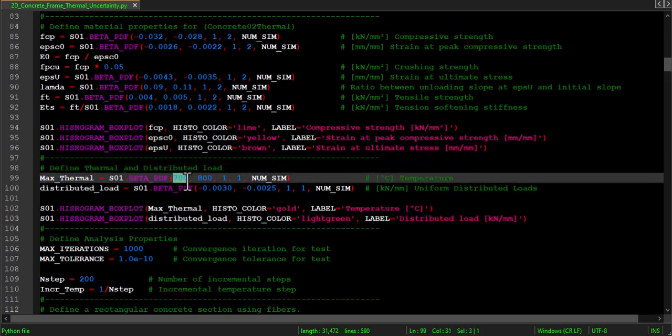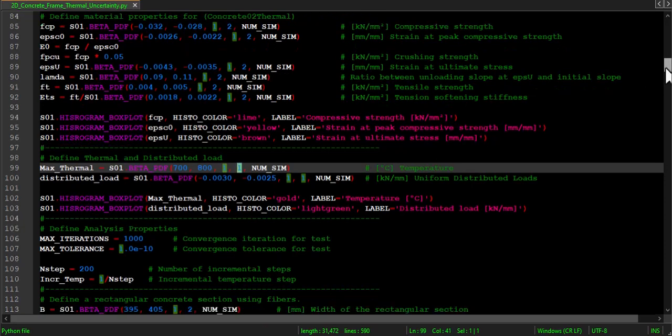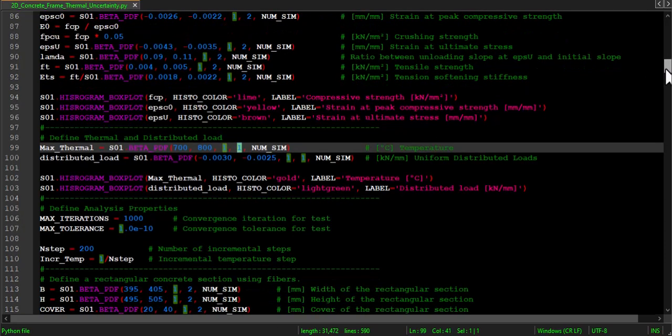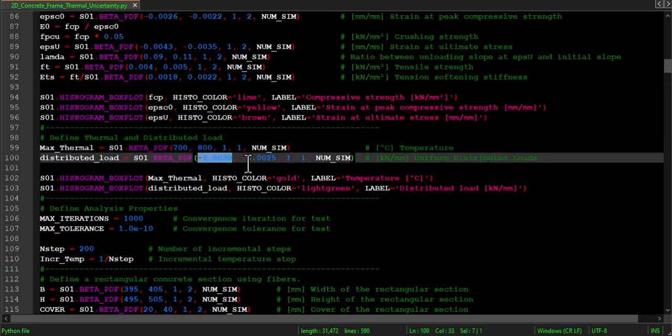We defined minimum until maximum with alpha equals to 1, beta equals to 1 as a temperature, with a 6,000 number of simulations, and also distribution functions from minimum until maximum.